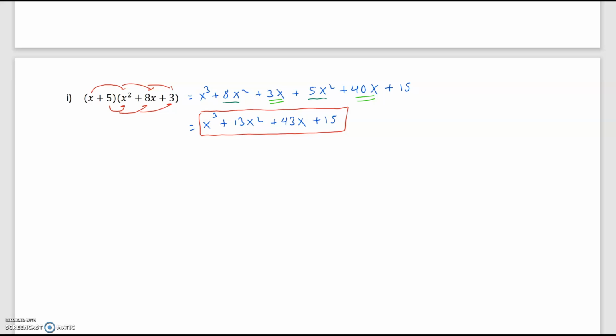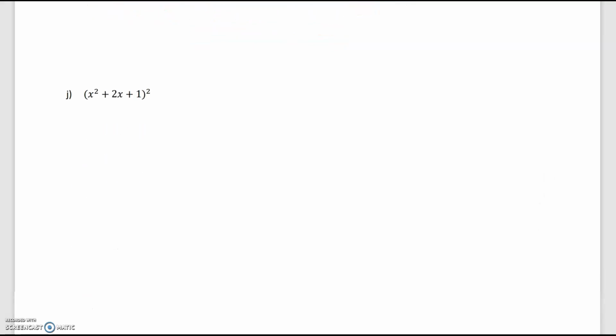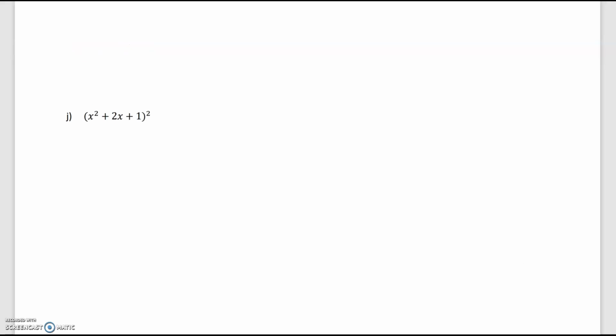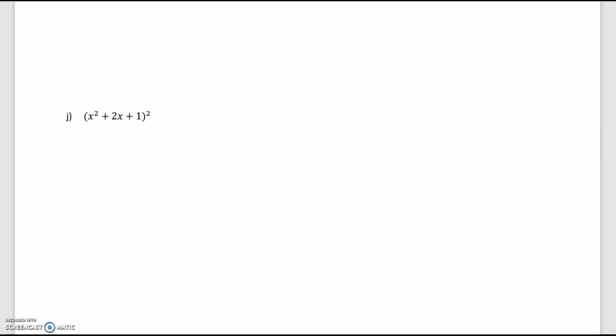Once again, the moment that we introduce another term and you no longer have two binomials, these could get really large. For instance, let's take a look at the last problem of this section. And in this case, we technically have the multiplication of two trinomials. So this is equivalent to x squared plus 2x plus 1 times an x squared plus a 2x plus a 1.